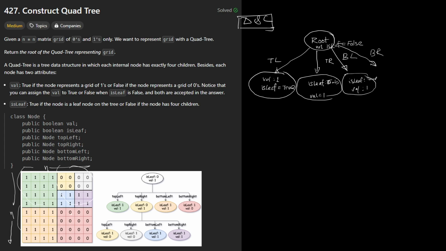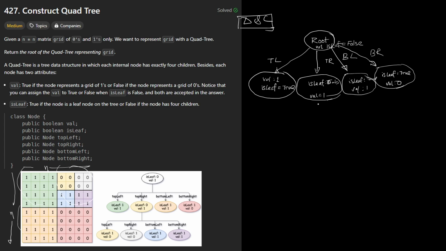On the bottom right, it is also is leaf. So we are able to understand how we can get is leaf: in this particular division of the grid, if all the values are the same, then we can say it is leaf. So is leaf would be true and the value would be 0 out here.